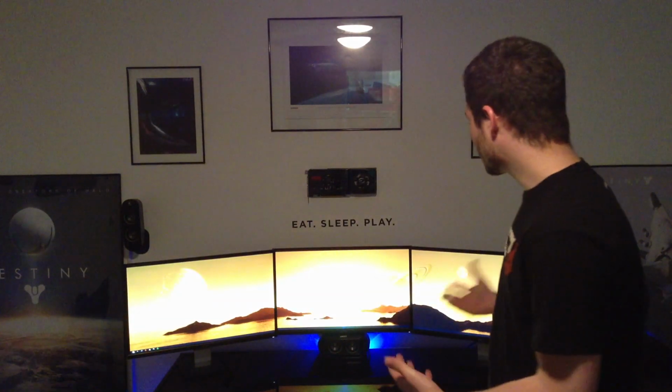Okay, overall, I think the Alienware X51 is a great computer. If you're just getting into PC gaming, or you're unsure of building one, or you just don't want to go with the hassle, I think it's a great way to go. I haven't had any issues with mine, and I could keep you guys up to date if you're curious whether I have any issues in the future. But as of right now, it's been really nice. I'm very happy with the way I have 3 monitors set up on it, and it runs really well. So overall, I'd say it's a very good PC, and it's a great option to buy.